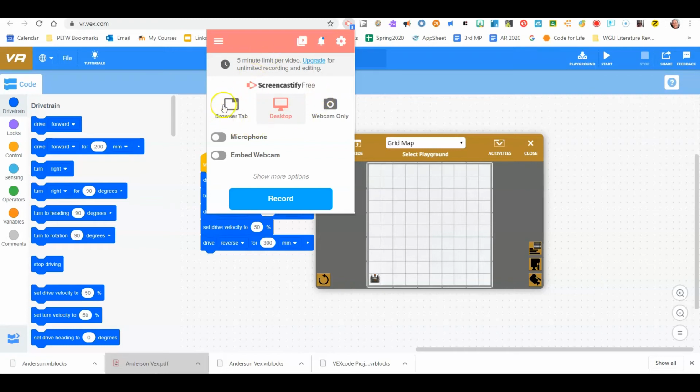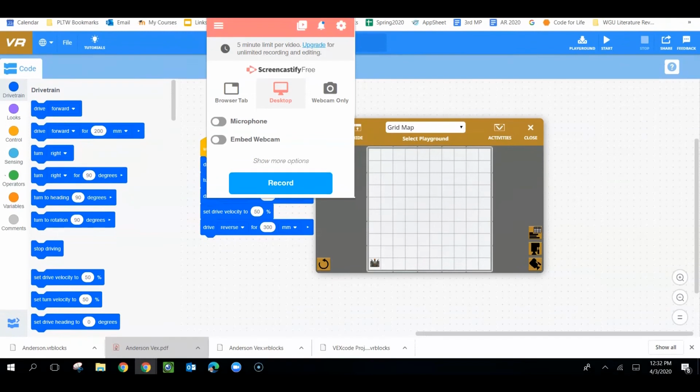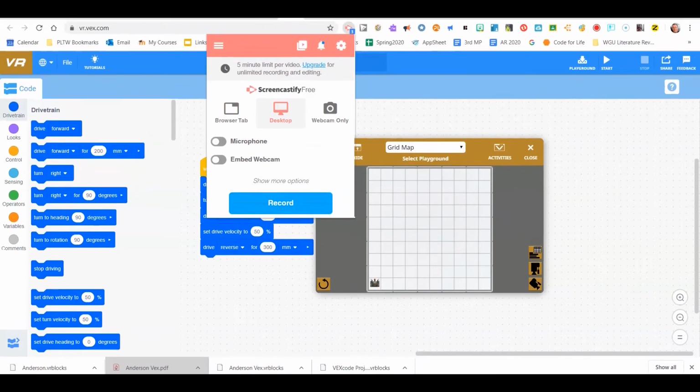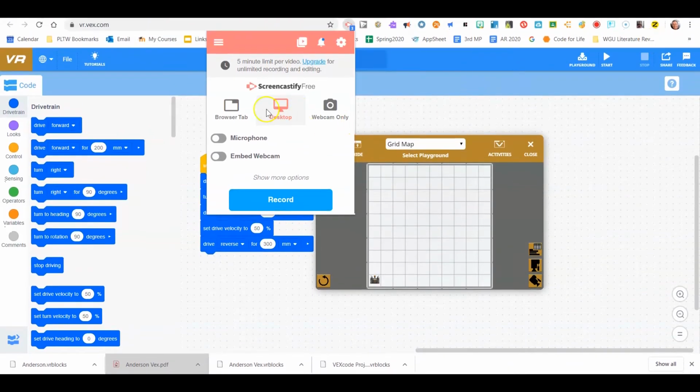And then of all of these right here, you want to select desktop. Desktop basically gives you this little border area. That way you could size it to be just the stuff that you actually want, and you can move it around. But either way, desktop. Okay. And we don't need the microphone, we don't need a webcam, we just want to watch this stuff in action, and you're going to be good.